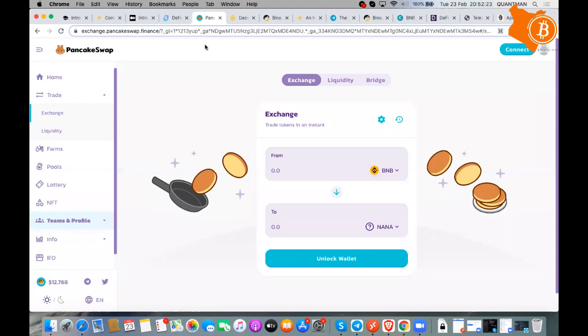Okay. That lesson, of course, is an easy one. I think most of us are familiar with how to withdraw from Binance, right? The important thing here is when you're withdrawing BNB, make sure you select that you're withdrawing to Binance Smart Chain. Okay.